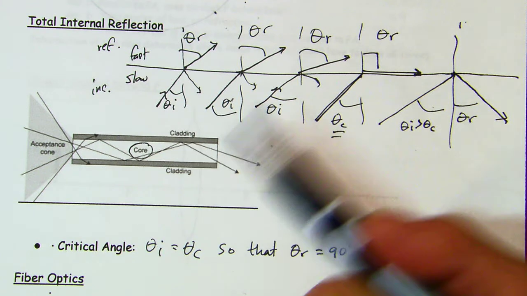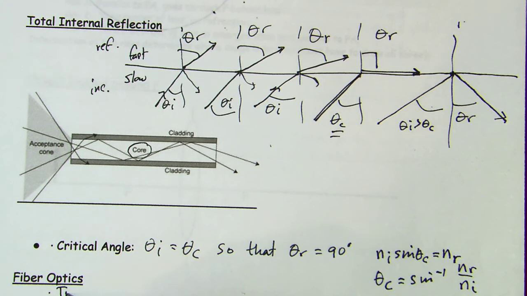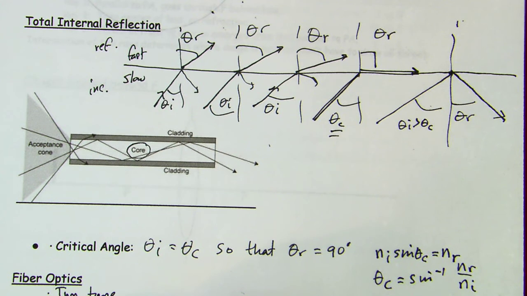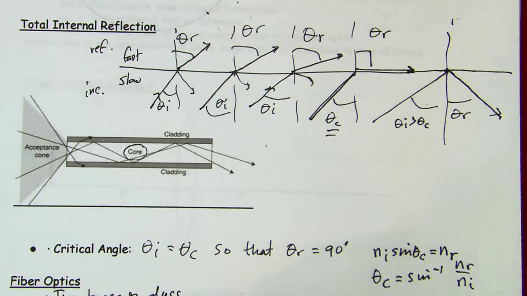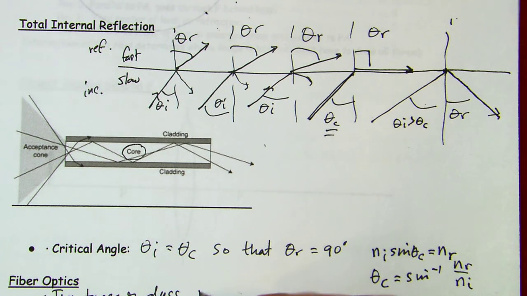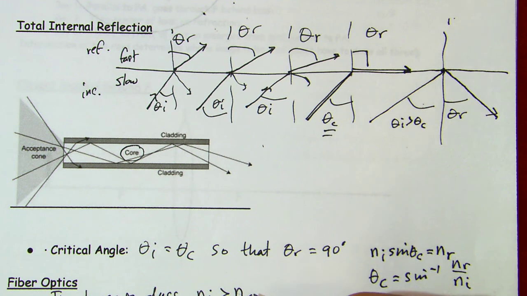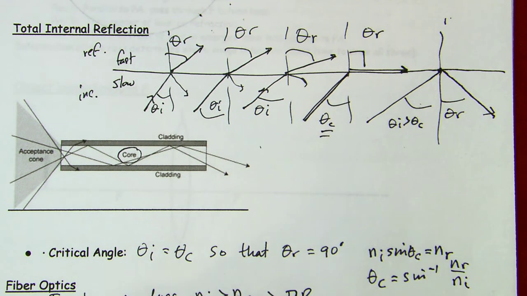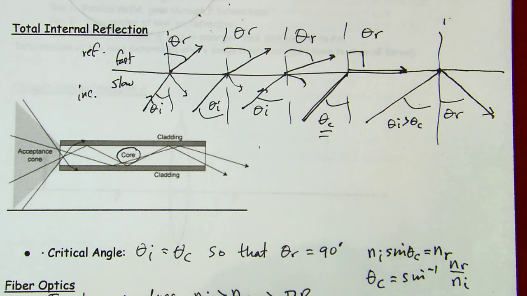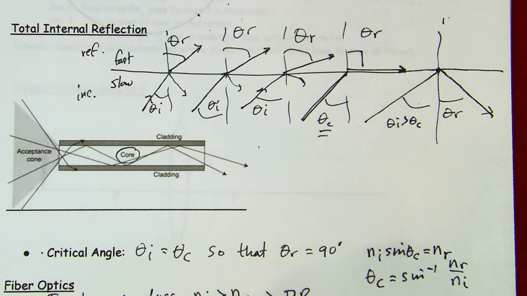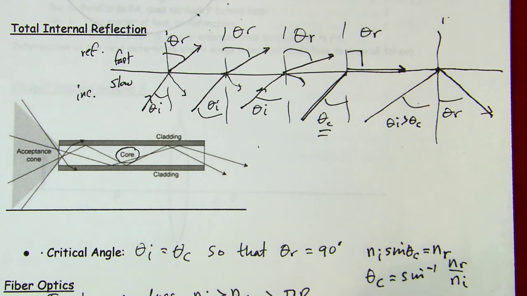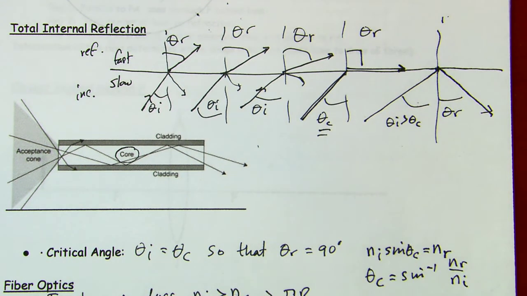So this typical fiber optic is two types of plastic or glass, and the inner core has n sub I greater than the n sub R, or the cladding. And so you make these two types of glass. You introduce, and this then uses total internal reflection, you introduce the light at an angle of incidence greater than the critical angle, and you will get a fiber optic cable.